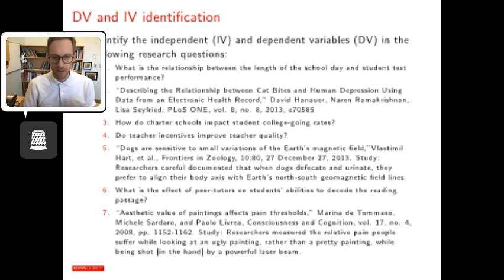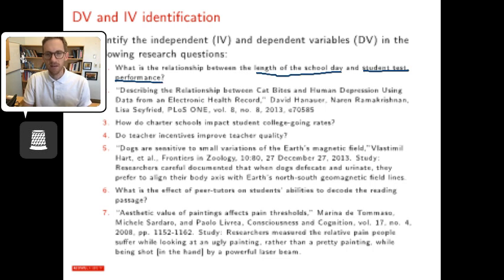All right, so let's go ahead and read through these. What is the relationship between the length of the school day and student test performance? The question itself is just asking about the relationship between these two, so we need to identify which one's going to predict the other. It seems to me like the length of the school day would influence how students do on their test. Test scores are generally our outcome variables. So the independent variable is the length of the school day, which can vary, and it's going to predict differences in student test scores. Potentially, we're going to examine that.